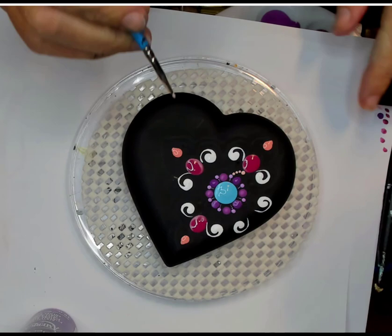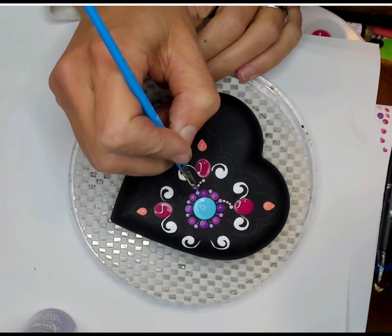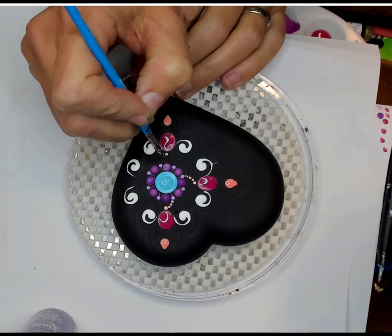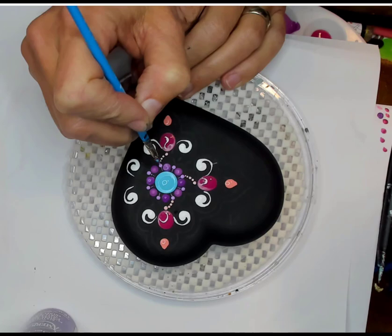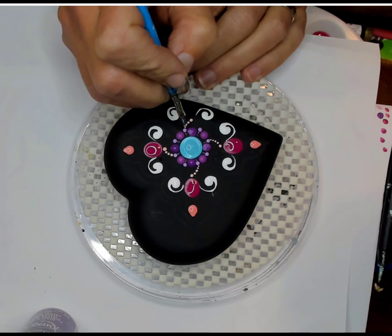And so with the brush, you're just making larger dots by pressing down harder, and then you let up as you go down because the brush will hold more paint. So you just kind of let up on your pressure to make the smaller dots. And so we'll do that.